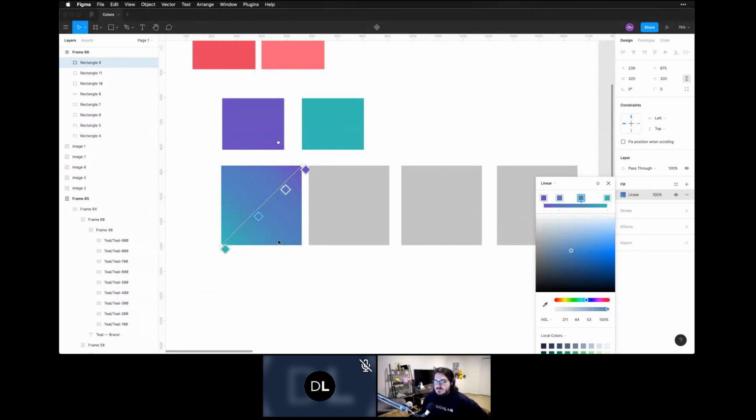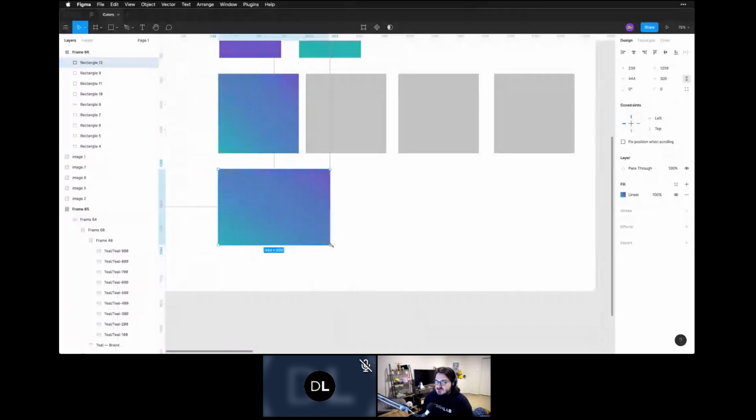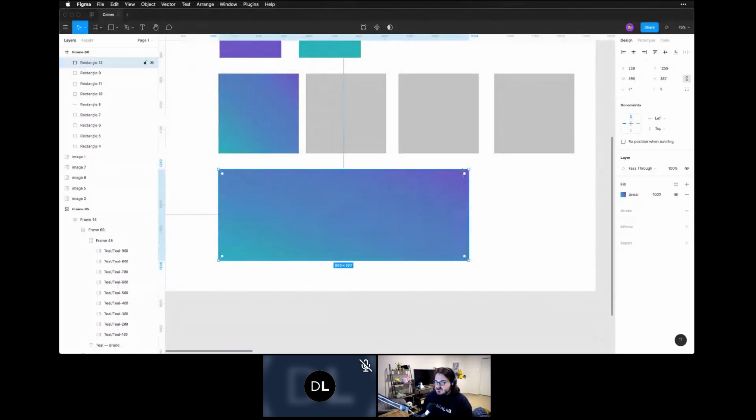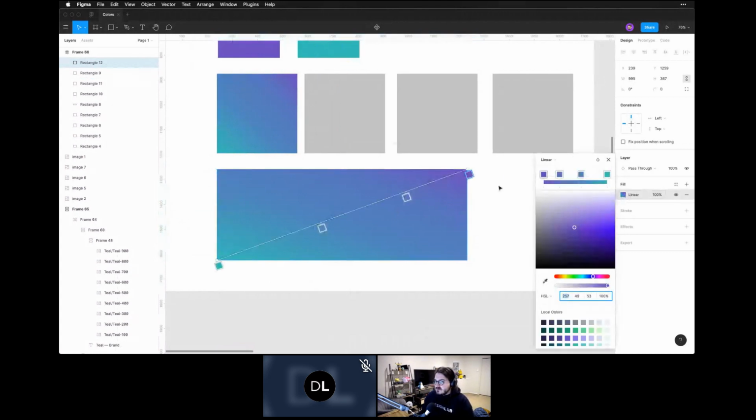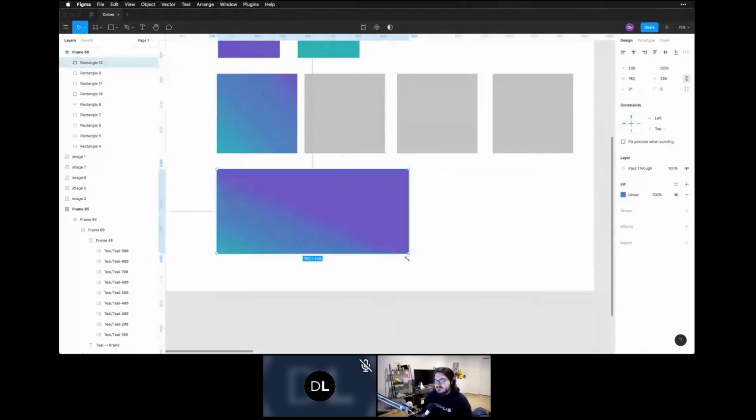And what that'll do is, as we duplicate this out and stretch this, you can see that the gradient is stretching with the shape, right? It's not just staying still in this little square here. It's associating to the outside there. If we click on the gradient, you can see that that's happening. And of course, you can snap it to something like the middle. It looks a little bit silly, but just to prove the point, you can do that and move that around like that.